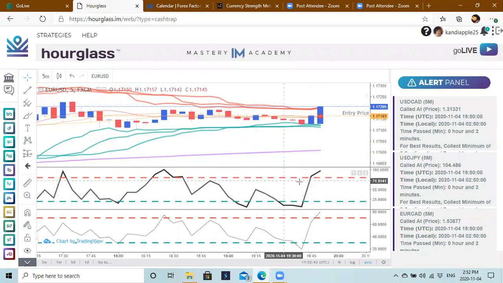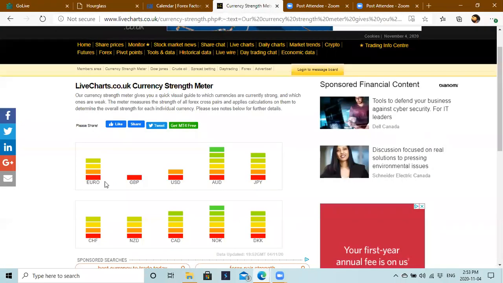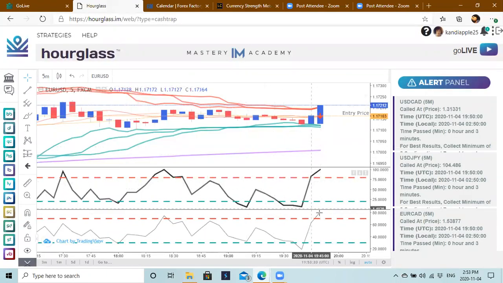So this red line that you see, this dotted red line there, this dotted red line there, that means the price has been overbought. So what we want is, when this happens, we want this price to be overbought and then pushing back down. So if we got in and just say a candle was touching the top Bollinger Band, the EMA was on the top, the currency meter USD was stronger than Euro, and this was coming down and the RSI was coming down, that would be a perfect sell.